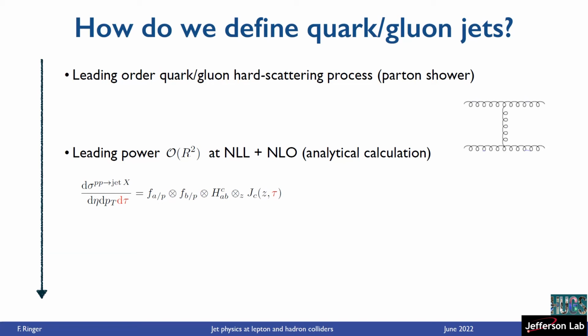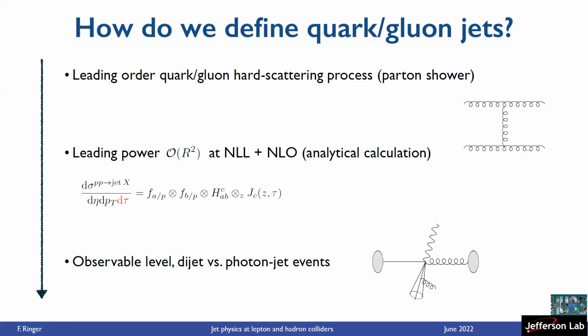But I can do it at that order, and I can do it up to leading power. And for many things, that's perfectly sufficient, right? So if you do the grooming that we did before and so on, then that's all fine. So that's sort of the better thing to do, but it's not a partial shower anymore, right? So we don't have event by event information.